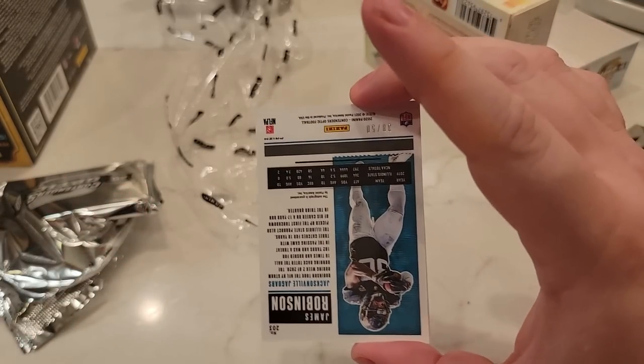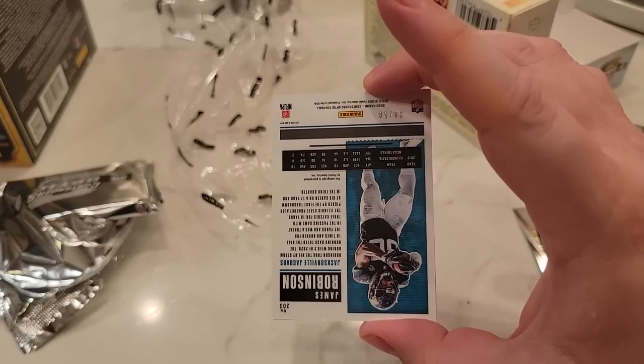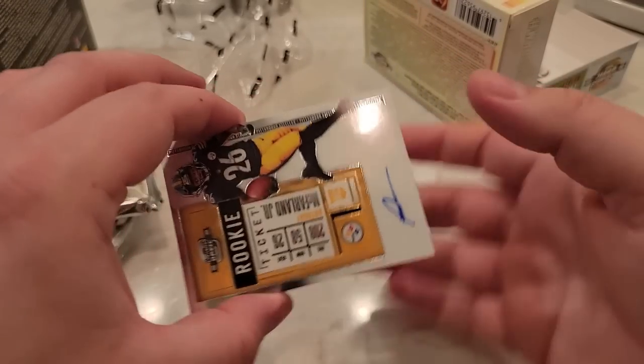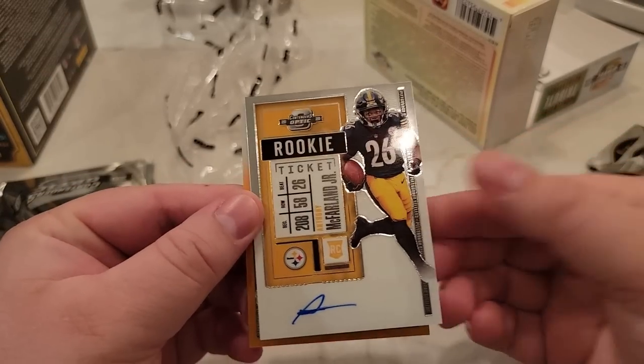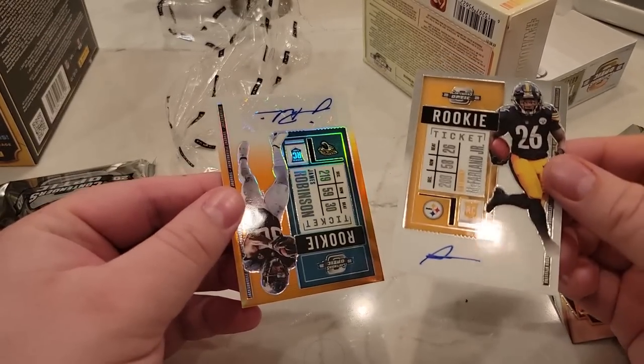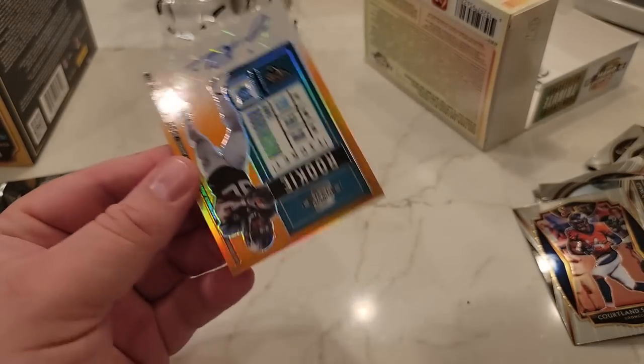On card auto, we're looking for anybody. Anybody big. Let's see what we get. Calls one, Tom Brady. One, two, three, boom. Oh, rookie McFarland, not bad. Still on card auto. What kind of auto is that? It looks like a shark. Yeah, right? It's like dun-dun, dun-dun, dun-dun. Not bad. The on-card auto is McFarland.